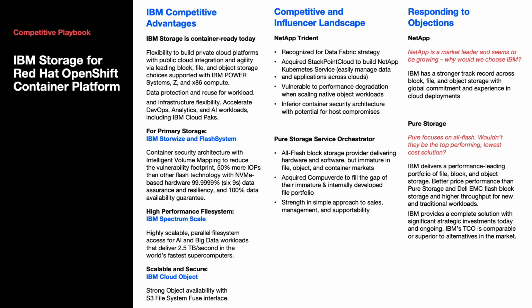IBM Storage is container-ready today, while many vendors are still in the early stages of delivery of their container readiness, still in alpha or beta versions for their storage plugins. So what do we mean by container-ready? As your customers are moving to container-based environments, they're able to use IBM Storage as a persistent layer for both block and file architectures. IBM Storage unifies traditional and container storage and provides cloud-native agility with the reliability, availability, and security to manage enterprise containers in production.